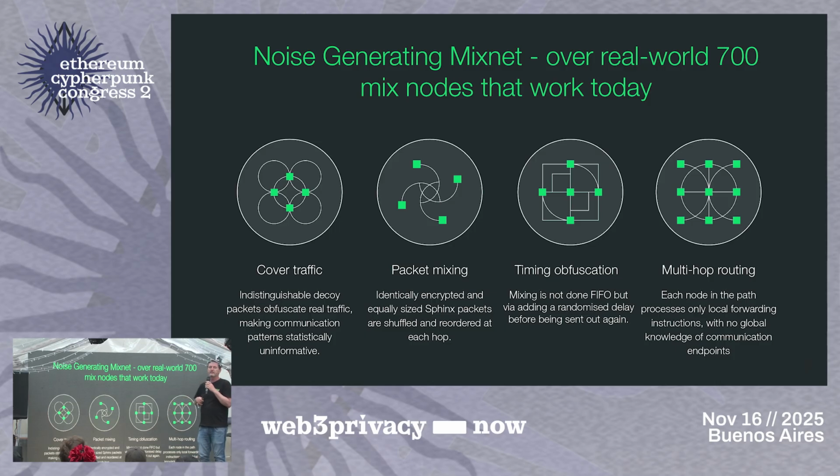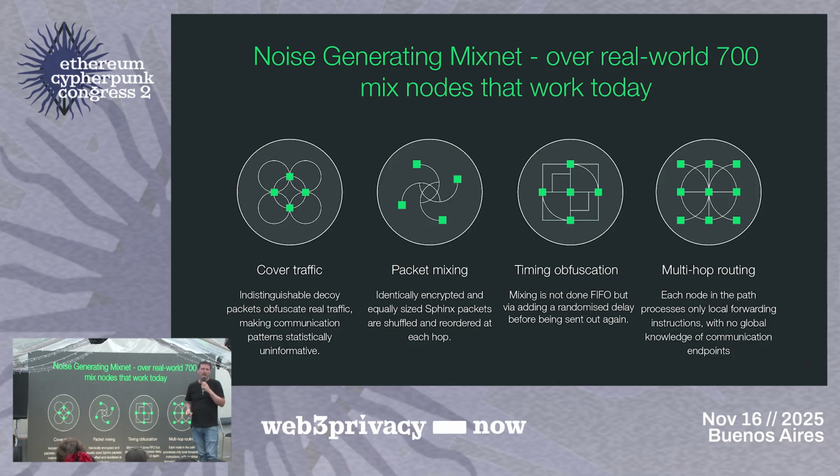The first one is that we inject cover traffic in the network. What we are trying to do is avoid the analysis of the patterns of the communication, because if they control the entry of the communication and see patterns on the TCP/IP size of the packets, length, and timing, and they control the same point on the exit side, they are able to de-anonymize every person making communications. So the first thing is to inject cover traffic, which are decoy packets that obfuscate the real traffic and make communication patterns uninformative. And then we do packet mixing. We use identically encrypted and equalized Sphinx packets. We modify the packets and put them inside a Sphinx with the same size packets.